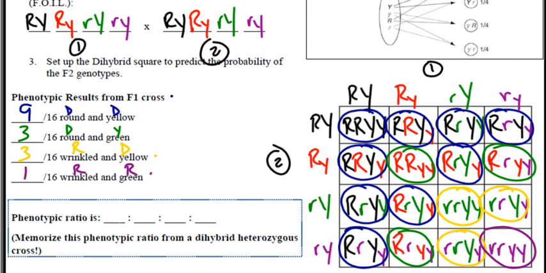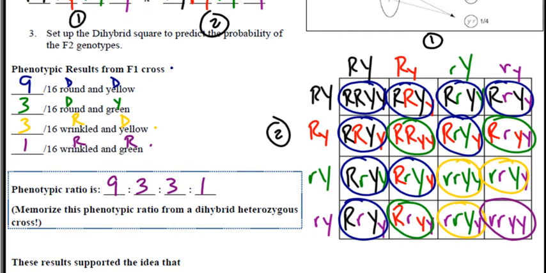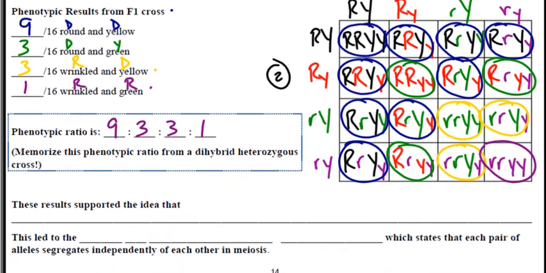So whenever you have a heterozygous cross with dihybrid, we have that nice 9, 3, 3, 1 ratio. Similar to monohybrid, where we have that nice 1, 2, 1 ratio with genotypes, or the 3 to 1 ratio with phenotypes. We're only really worried about phenotype here because there's a lot of possible genotypes. So that 9, 3, 3, 1 phenotypic ratio with a dihybrid heterozygous cross. All different possible combinations.